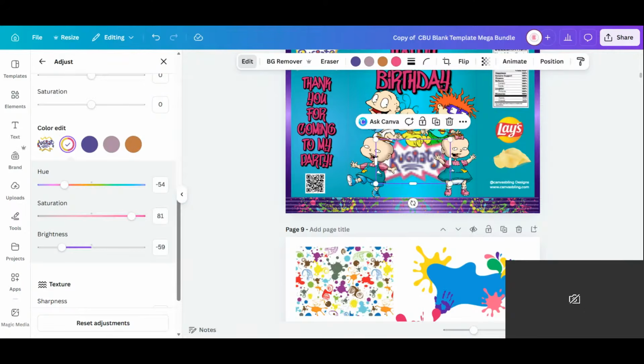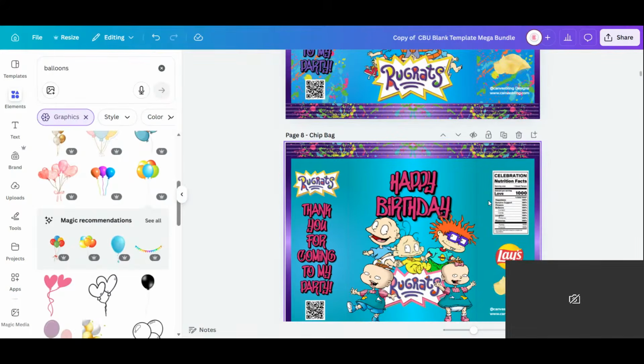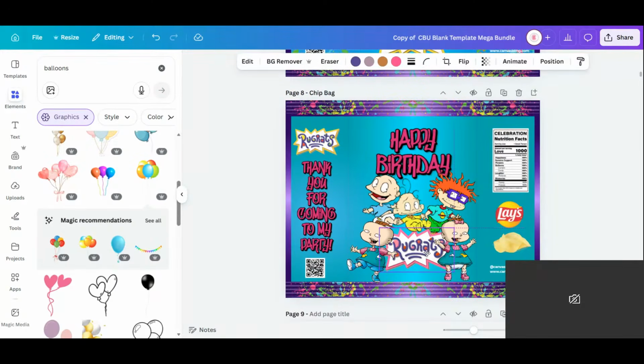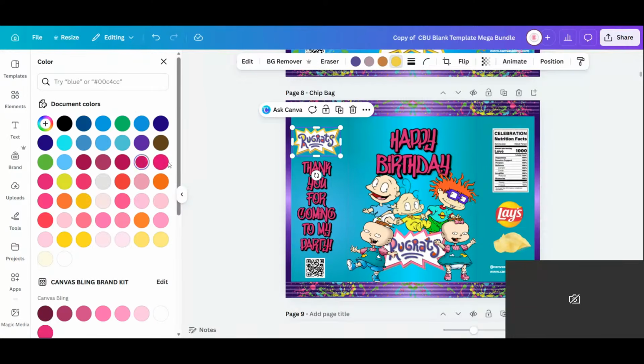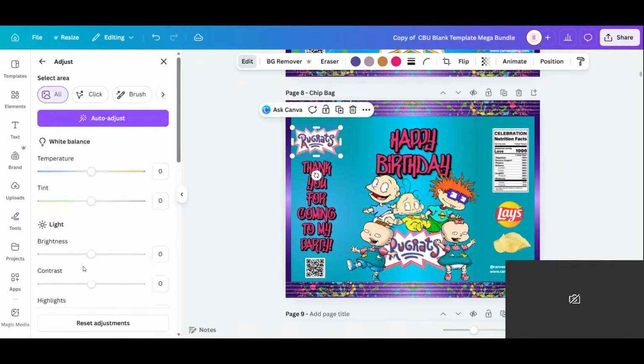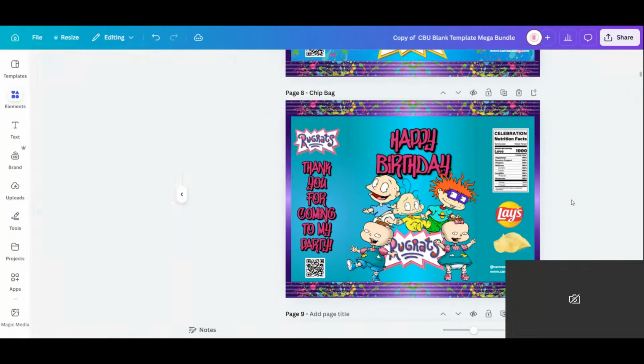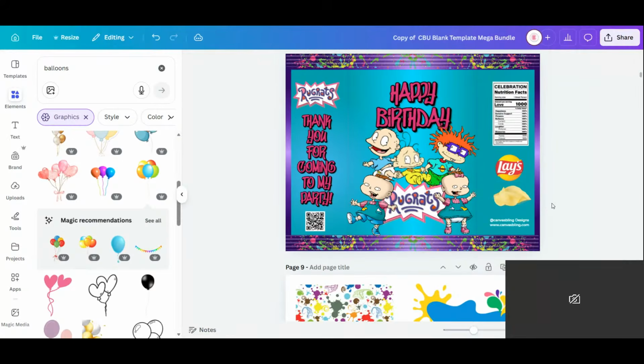If the color change is not working up here, then you know the color adjust tool will get you right. Okay, I don't know why it's blurry. It's showing blurry. Okay, there we go. So yes, you can absolutely switch up the colors that way. Okay, so I'm gonna do the same thing with this one. Let's change that yellow to pink. And let's adjust it to be a little bit darker to match how we want it. Okay, so bam, that's done.